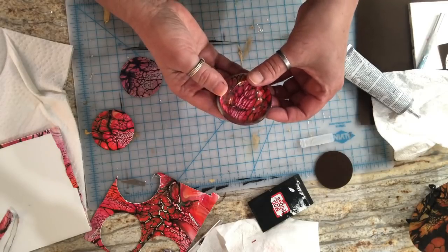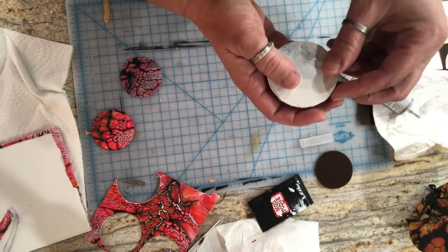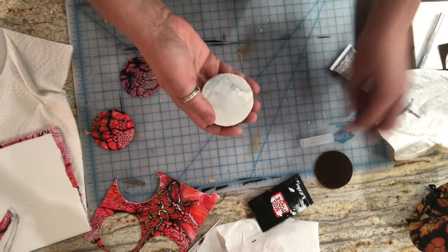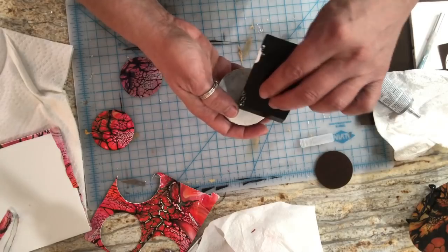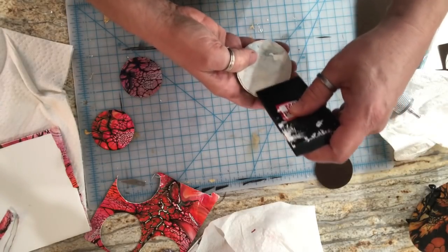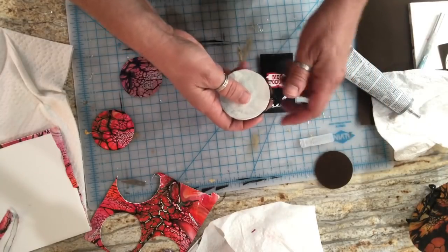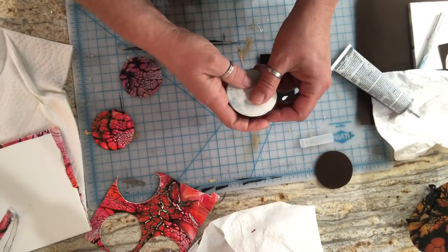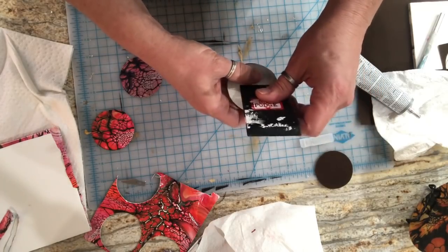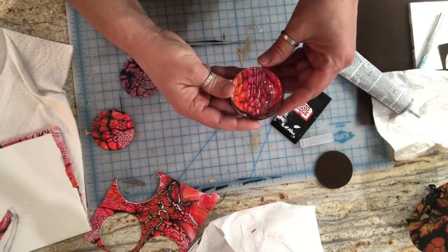You can trim edges later. Hopefully you can see inside the glue spreading. I'm going to flip this over and make sure it's all nicely lined up, press gently, and then take my little wedge. Since this is a skin it stretches, so if you press too hard you'll stretch it out. All you want to do is gently move the glue to the edges. Be careful not to push too hard or you'll slide your circle right off the edge.